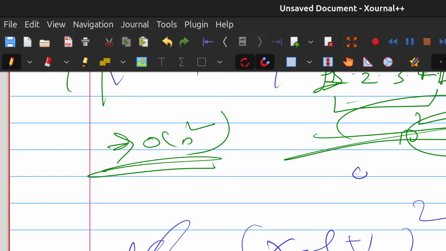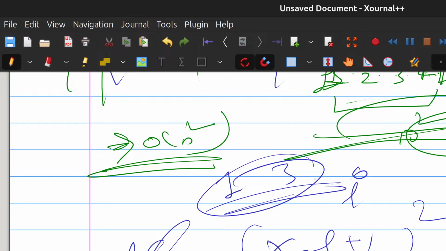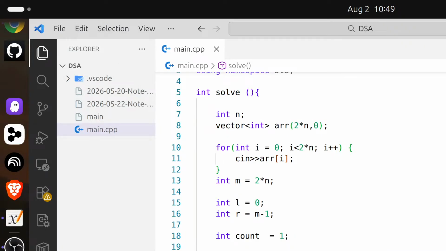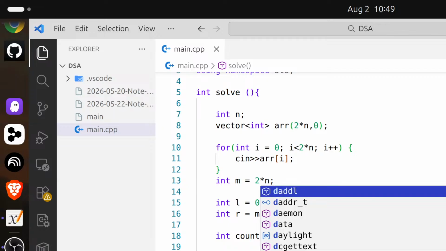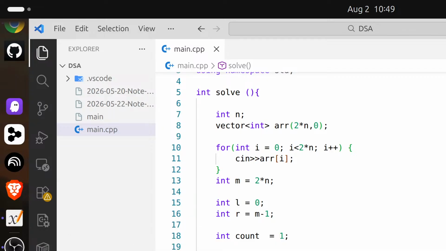Let's say l is 0 and r is 2, or in the other case it will be 1 and 3. So it's the same, right? It doesn't make much difference, 2 minus 0, we just have to count the number of elements. So whether it is 1-indexed or 0-indexed doesn't matter here. The difference is equal to r minus l plus 1, right.